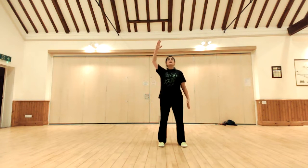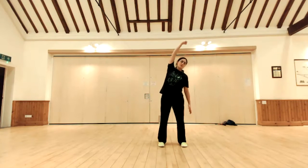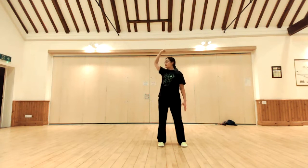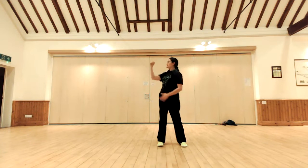Point down, point up. Feel that. Make a fist. Turn the fist over. Keep that length. Push with the fist. Push down with the fingers. Come back. That's it. So keep the length. And you're turning it over.